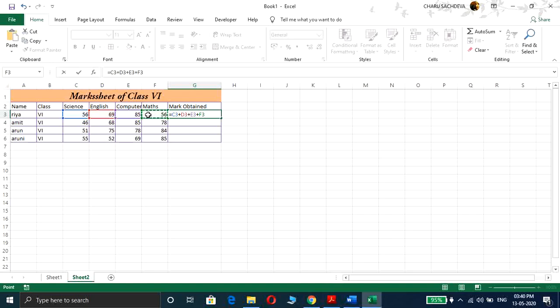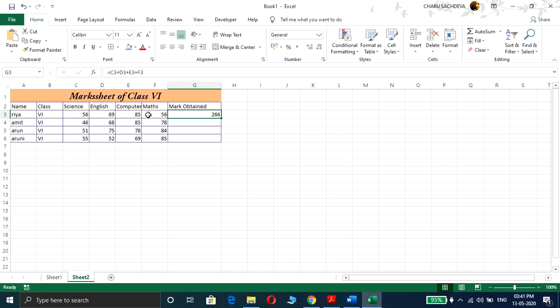So when I press the enter key, you can see the marks obtained will appear. Right? Now see, in the cell the data is appearing, but the formula bar is telling how this data came. It is equals to C3 plus D3 plus E3 plus F3. Right? So this is how we are going to perform the calculation.